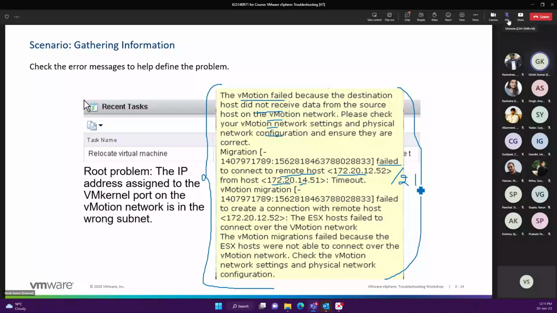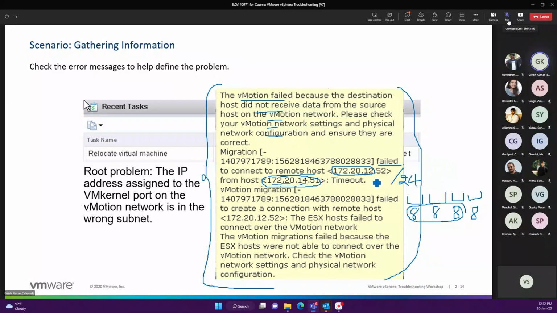So what does /24 mean? In each octet we have 8 bits: 8 plus 8 plus 8 plus 8. So /24 means these 3 octet values are used as the subnet mask. It means these 3 octets must be the same, because we are not using a layer 3 network between source and destination. We are using layer 2. So it must be the same 3 octet values on both sides.